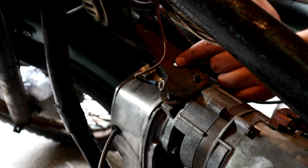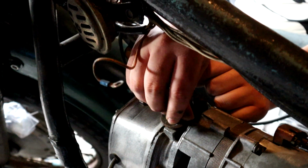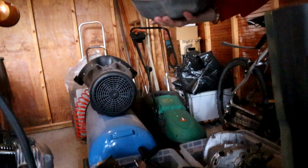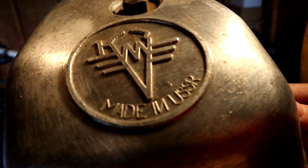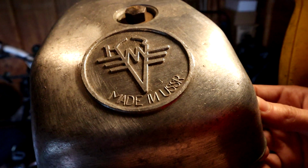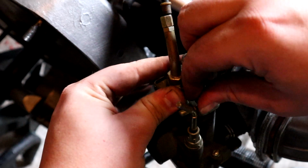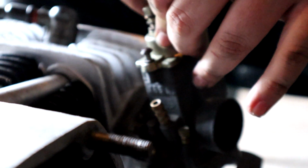There's also a top engine mount, which we bolted down, and then we proceeded by doing some small stuff, doing some of the electrical wiring and putting this cover on the bike, which is, yeah, just look at this. I'm not really sure what you would call this cover, but it's going on the bike. Next up, we tackled the carburetors, putting the throttle cable in there. Now these are gonna need some tuning, no doubt, but that's for later.